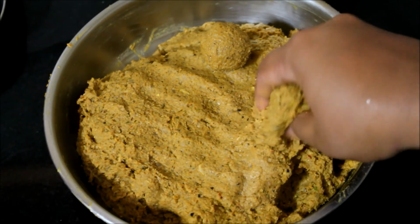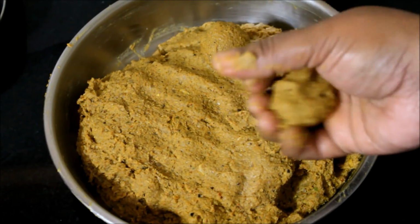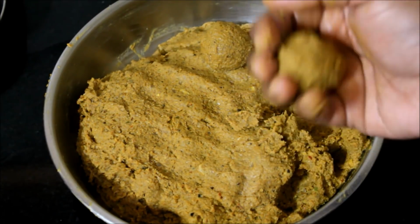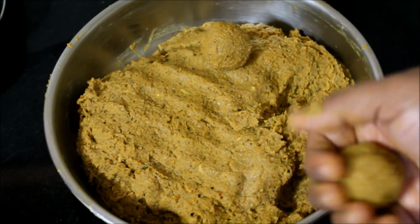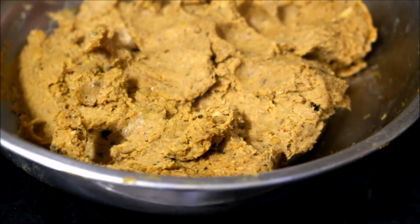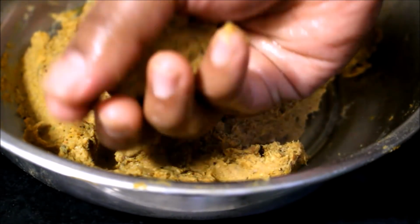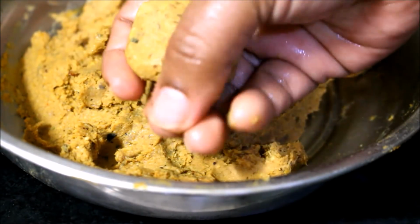Once you've added all the ingredients to the meat mixture and it forms perfect meatballs, at that point you just cover this and place this in the refrigerator for 2 hours, or you place it overnight for best results. The next day you'll have to wet your hands and take portions of this meat and start creating meatballs. And once you create the meatballs, prepare it into 4 or 5 batches.